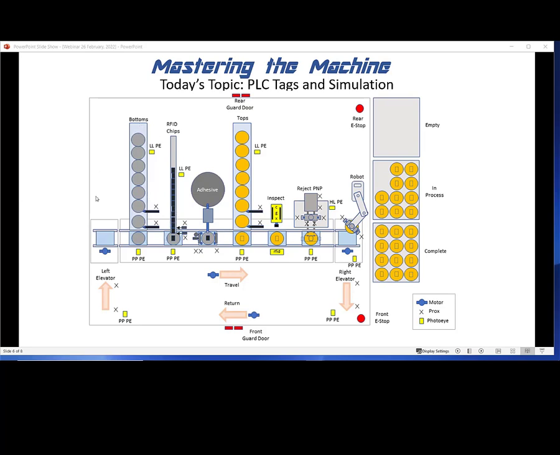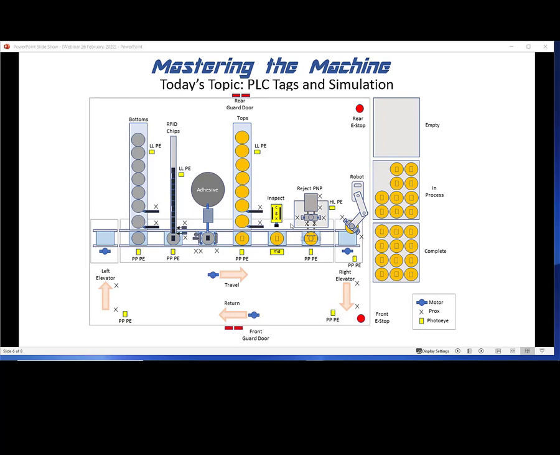And so the idea behind this simulation is you dispense a bottom half, you put an RFID chip in it, you put some glue on the bottom half, and then you place a top on it. You're gluing the two pieces together. As you put the top on it and it raises, it also basically pushes the two pieces together. And I explain that in a little more detail in the application document itself.